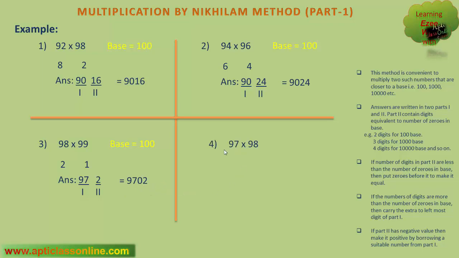Now the last example is 97 multiplied by 98. Again, the base for this is 100. Now, 97 is how much less than 100? That is 3. And 98 is 2 less than 100. Now we will write down the answer. In the first part we will write the difference of 97 and 2, that is 95. In the second part we will write the multiplication of 3 and 2, that is 6. Since the second part is not containing two digits, we have to put zero before it, so the final answer will be 9506.